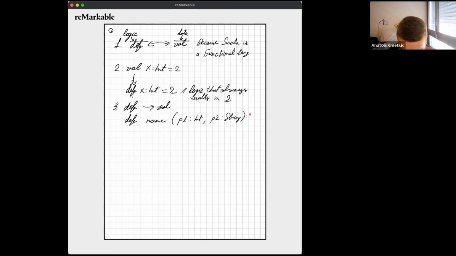And here we have, let's do double, just so that all the types are different, as a result type. Then we have the equals sign, and then we have the body. I'll just say body, like comment it out a little bit, because we write the actual implementation here.